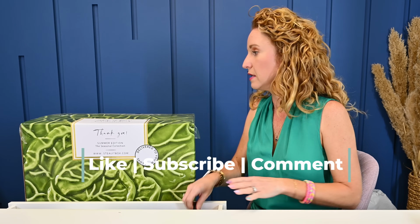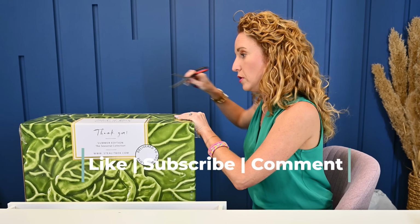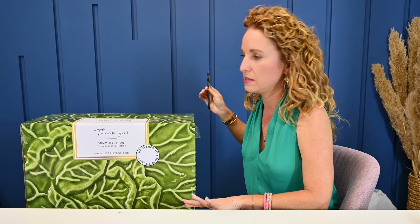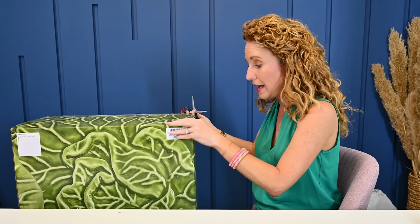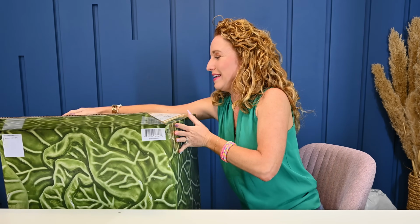All full-size items, all home decor items. This box has definitely been a family favorite. I mean, it's had waves of going in and out, but I would say in the last year, pretty much every box has been pretty good. Now, of course, not every box is for everyone. Styles and themes change. But the value on it, in my opinion, has remained excellent. The only thing that may pivot is it may have fallen in or out of style for certain people. That is why I'm fully spoiling it today, so you can take a peek and see if you like it.